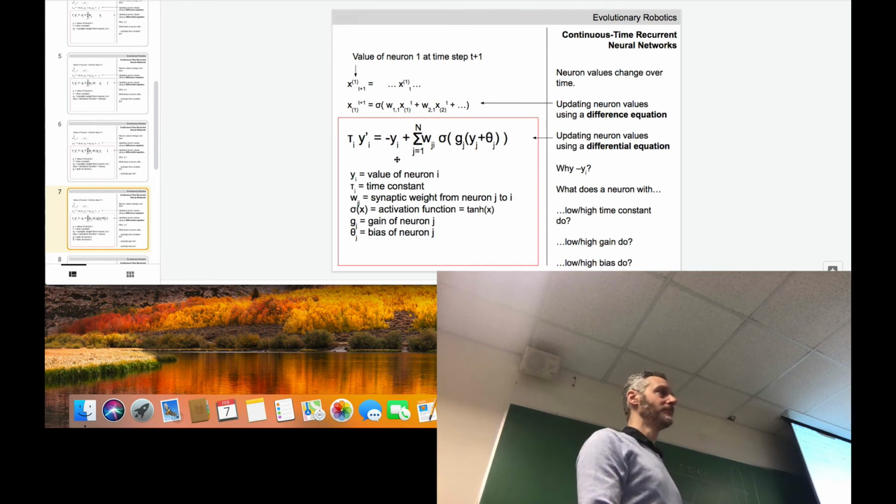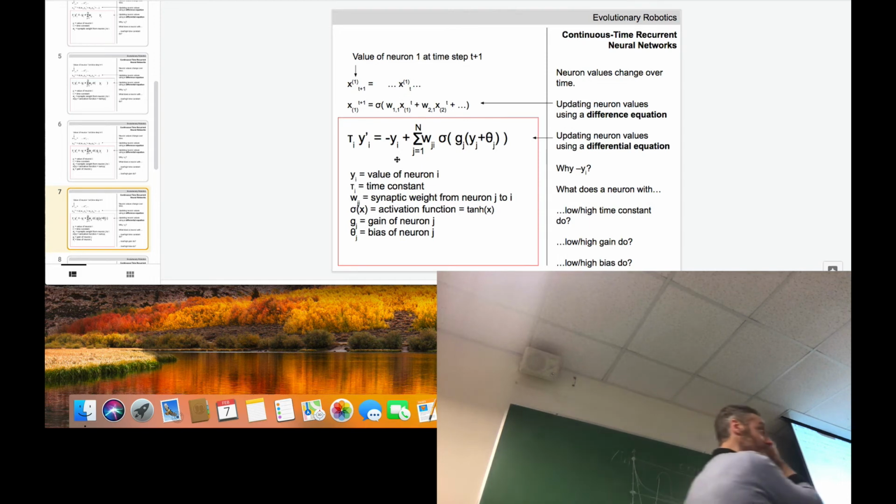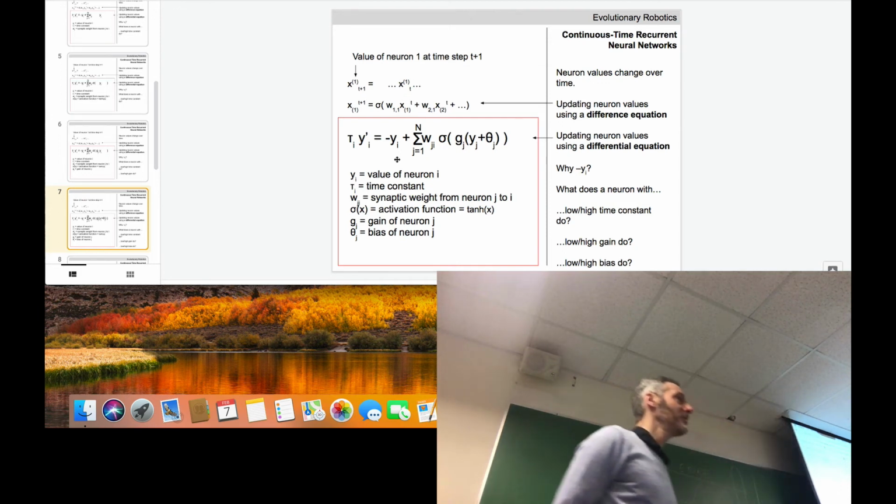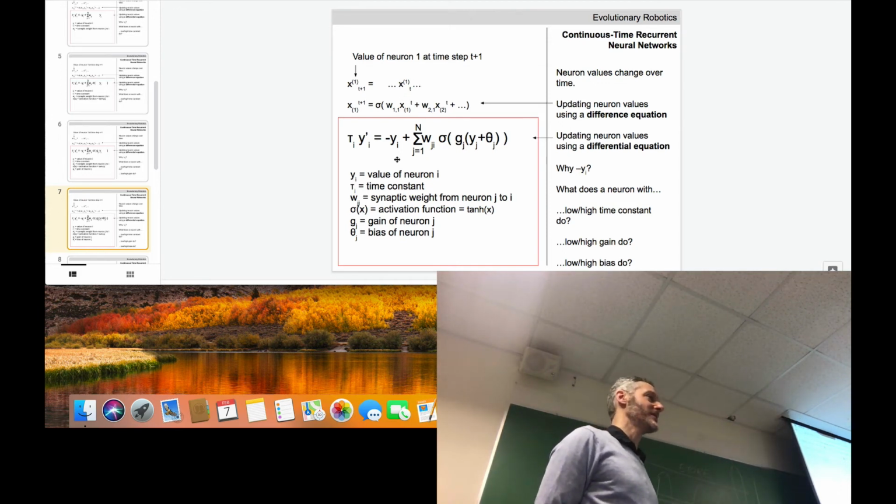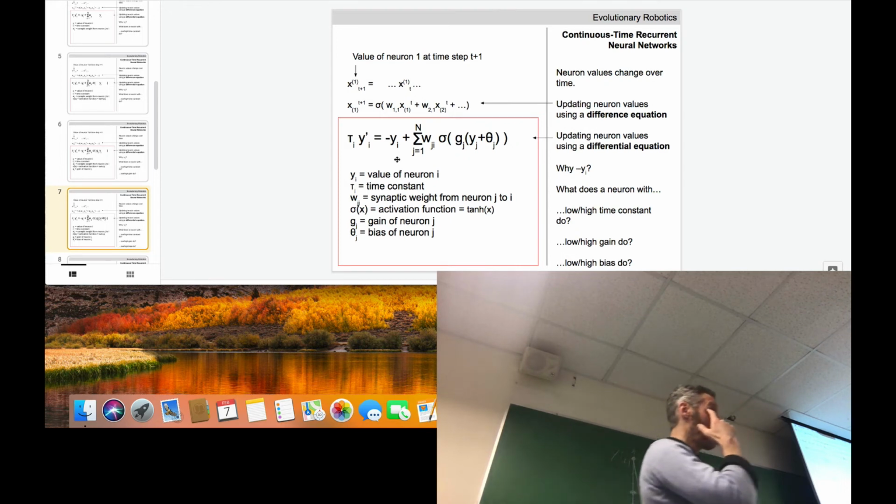Why theta? Because you need to have a weight. Let's assume that theta can be, in this case, negative or positive. Gain was always positive, it's just sort of the volume of that neuron. Theta can be negative or positive. Is that a way to make like a negative or a positive connection?